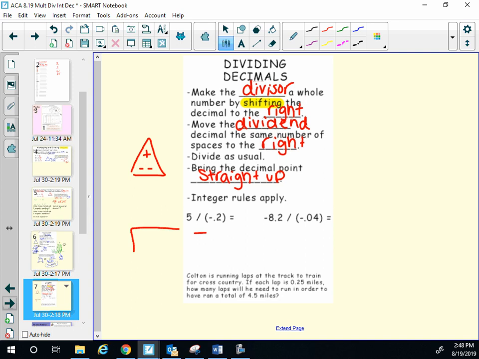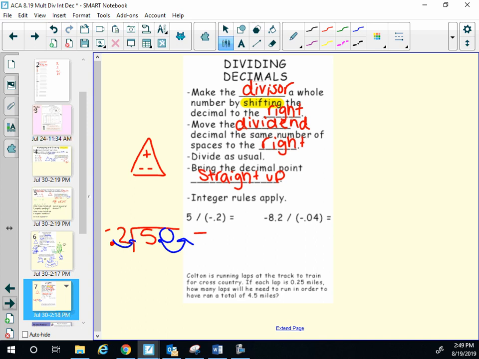Who goes inside the house? 5. First number, the one at the top, I always say goes inside the house and locks the other one out. So it looks like this. 5 divided by negative 0.2. We never want a decimal on the outside, so I'm going to move it one space over. Whatever I do to the outside, I have to do to the inside. But where's the decimal here? It's back here, behind. If we don't see it, it's behind, and I need to move it over one space. Okay, so I have to put a 0.